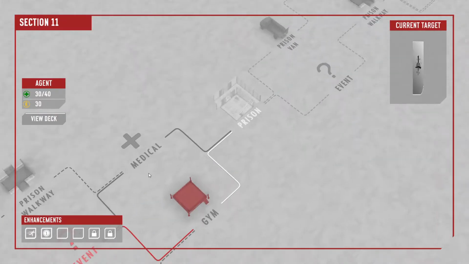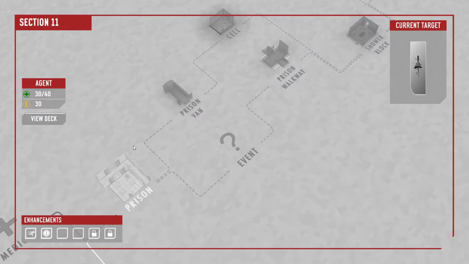Having a way to heal yourself is very useful in some of the later stages. When you're up against the riflemen, sometimes it's nice just to say, hey, I'm just going to take a hit and heal it later.